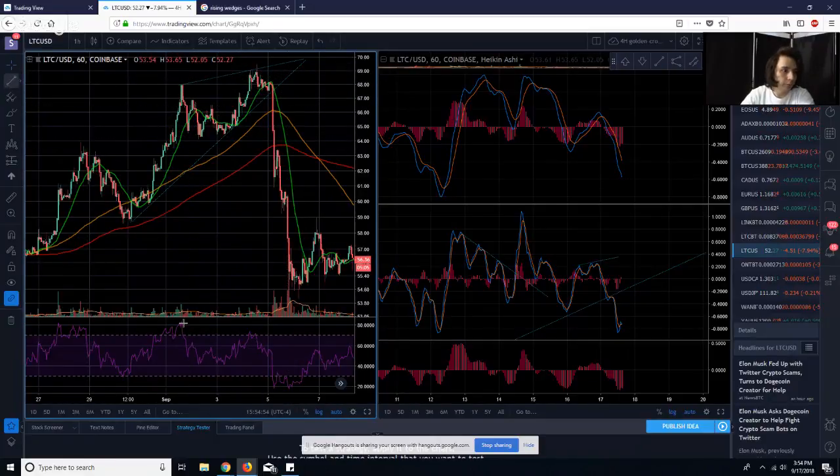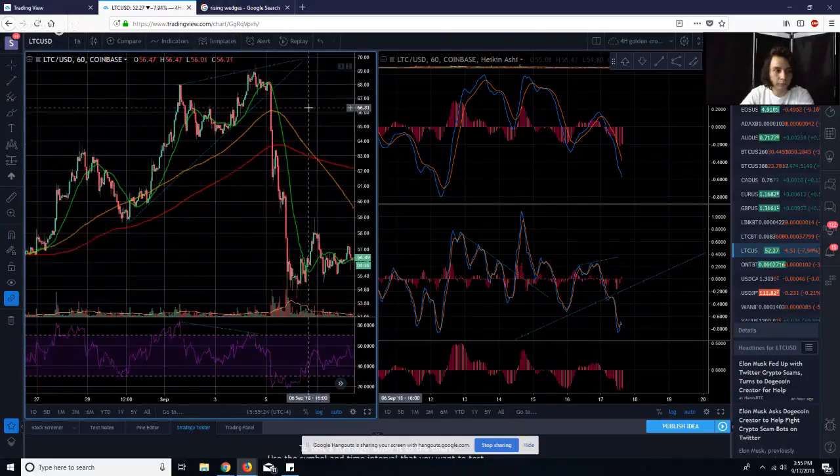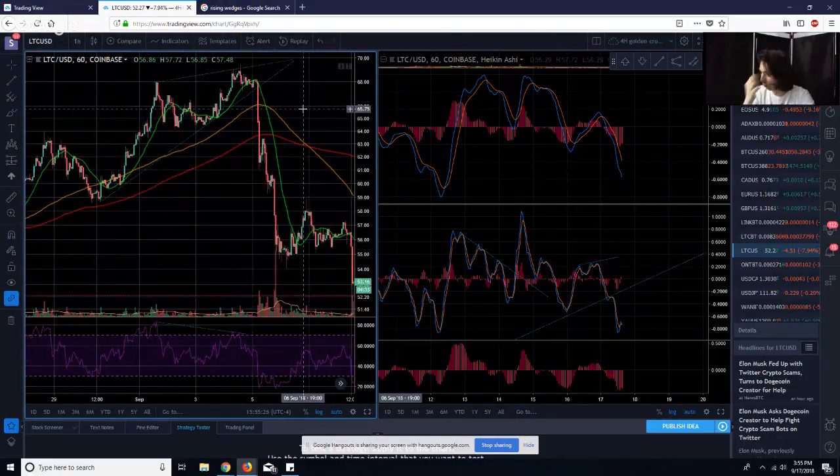Right here is the perfect signal. We have bearish convergence. The trend is weakening. Right after price started going down here, it was a little bit of a signal that the trend was weakening. Maybe it was a good time to close your positions if you were long. I wouldn't say short here because this drop was pretty sudden, but at the very least you would close your position here. Maybe start short if you really wanted to get into a short.